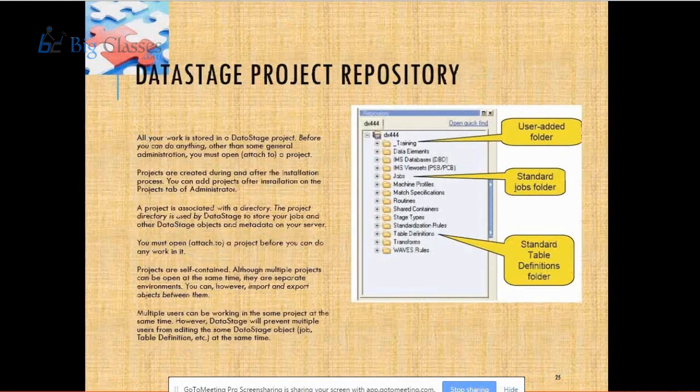Now, this is all about the DataStage repository that we have. If you see, we have a user-defined folder, a jobs folder, table definitions, routines, and shared containers. These are some of the folders that are created in the repository when DataStage gets installed. We'll be understanding what routines and shared containers are, and how they can be created, what the different jobs available are, and how we can design the job. All these things we'll be going through during the training session.